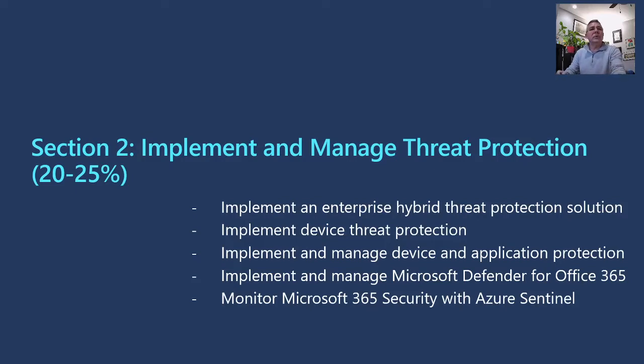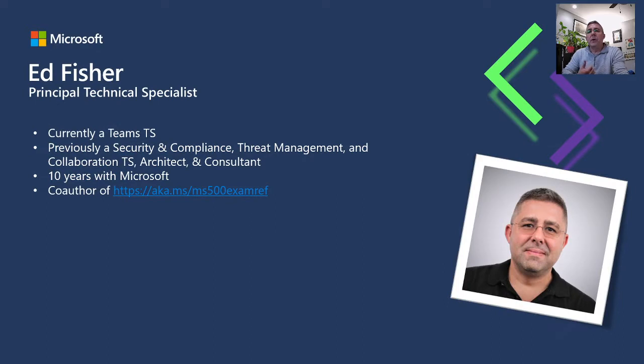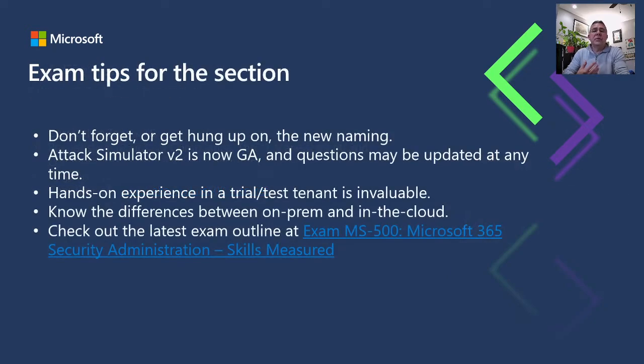Okay, so this is section 2, implementing and managing Microsoft Threat Protection. My name is Ed Fisher, and while currently I'm a Teams TS, I spent the last couple of years as a security and compliance TS, and before that, a Threat TS. Been with Microsoft about 10 years, and I'm a co-author of the MS Press exam ref for this particular exam. So hopefully these tips and tricks that I'm going to share will be very helpful to you. There's some good tips for the overall exam, but particularly this section.